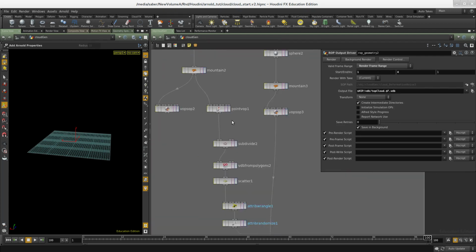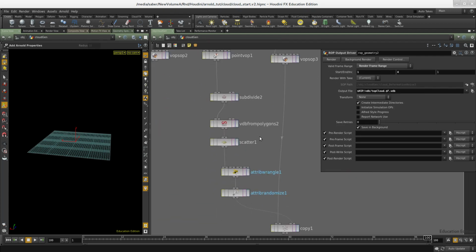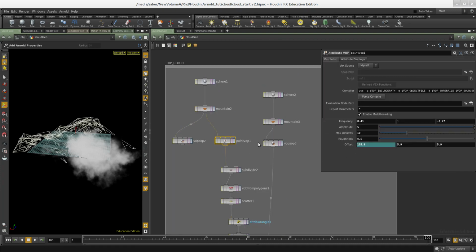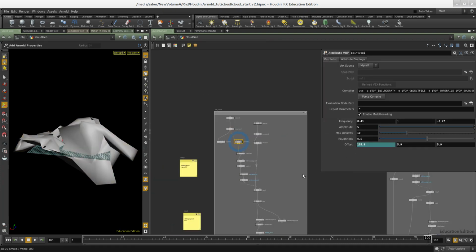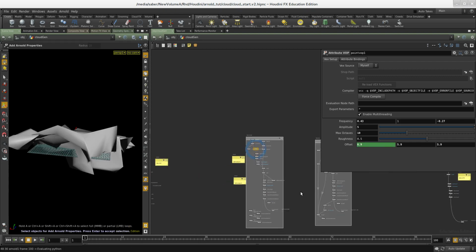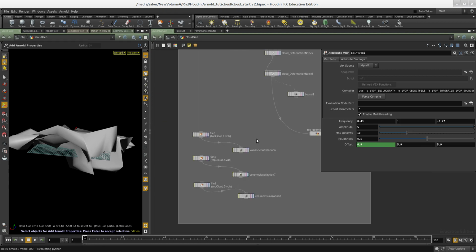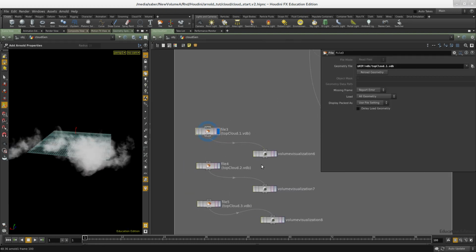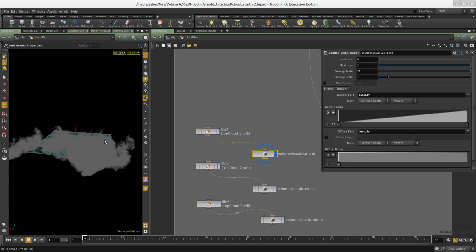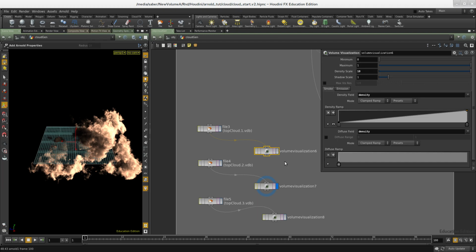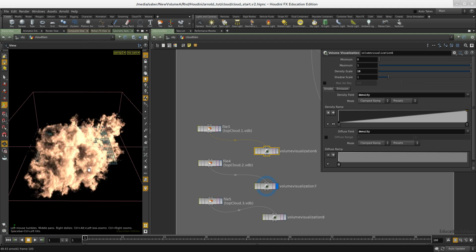And the way I'm randomizing it, I'm animating the noise offset on the base geometry I have. So every frame is a different noise, and that way I can get any number of variations I want and just use the one I like. And in this case I ended up using this version, and this version.